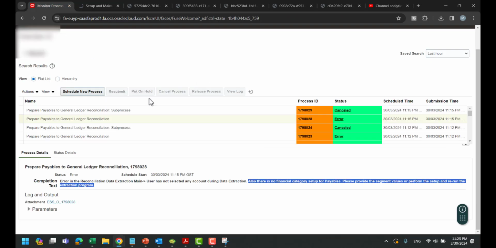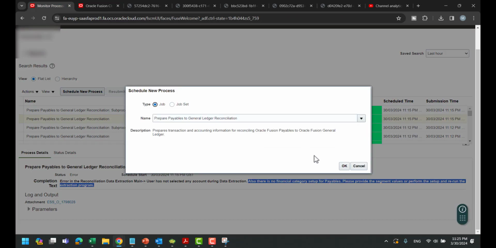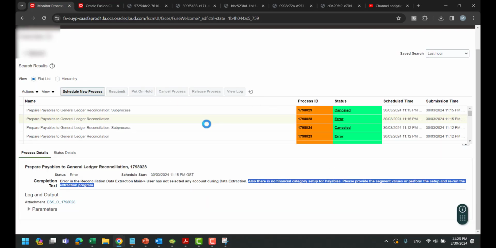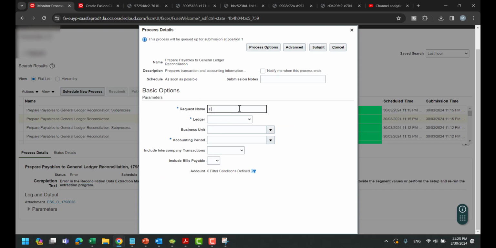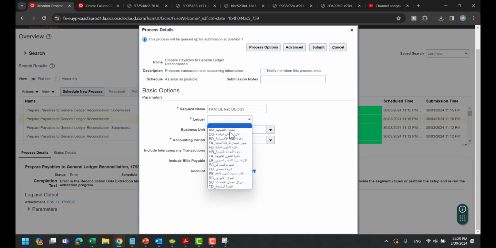Again, you can go to monitor process, and prepare payable to GL. What is the report name? FA to GL Reconcile December 23. What is the ledger? FA. What is the accounting period?